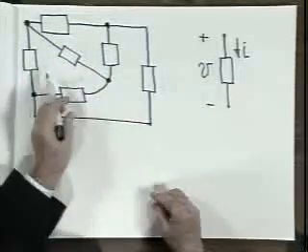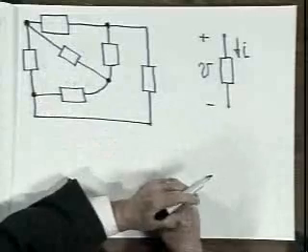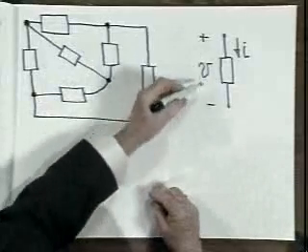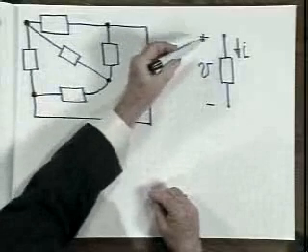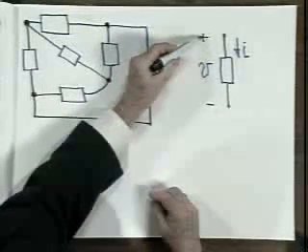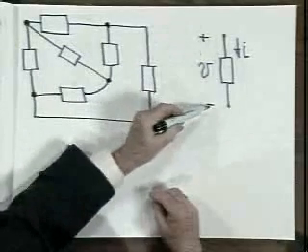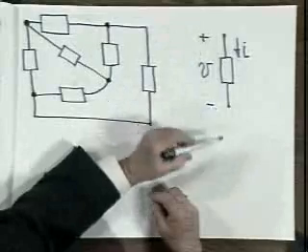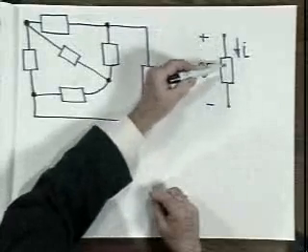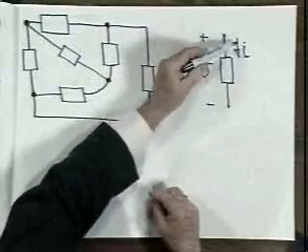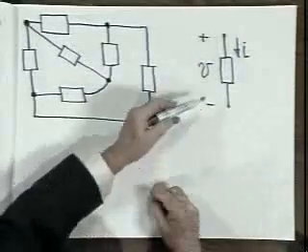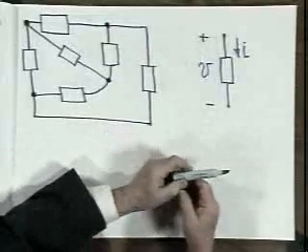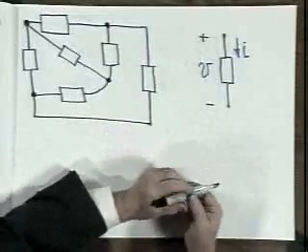Now, each of these circuit elements can be described by a terminal pair voltage, which I've called V. V is the voltage drop from the point at which the plus sign appears to the terminal where the minus sign appears, and by an element current, which I've designated here as I. Now, the choice of polarity for the element voltage is essentially arbitrary.